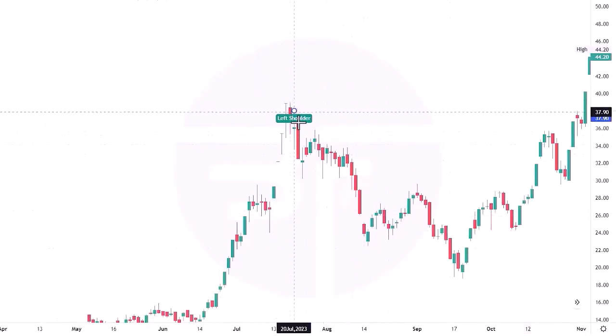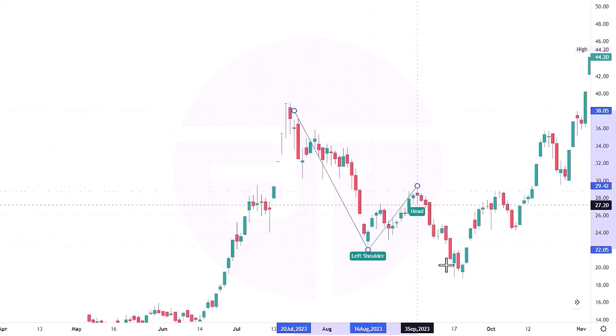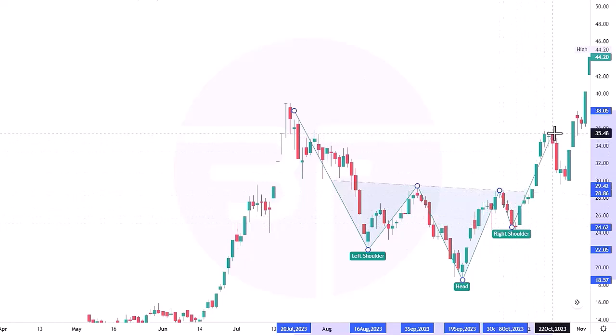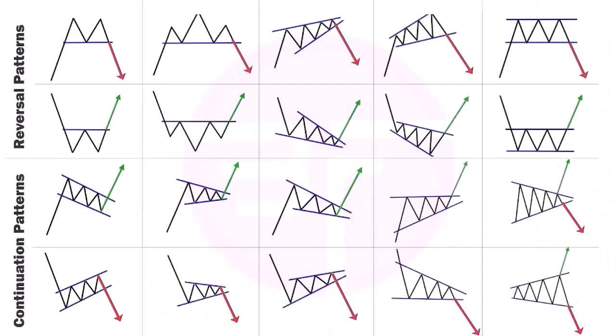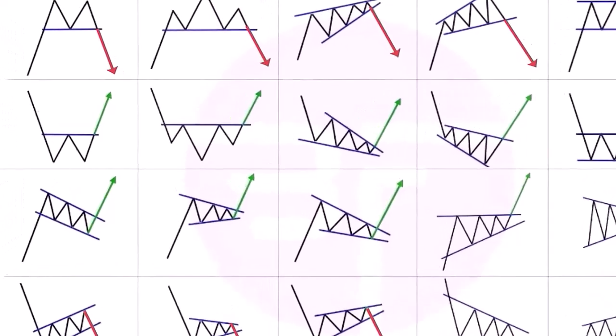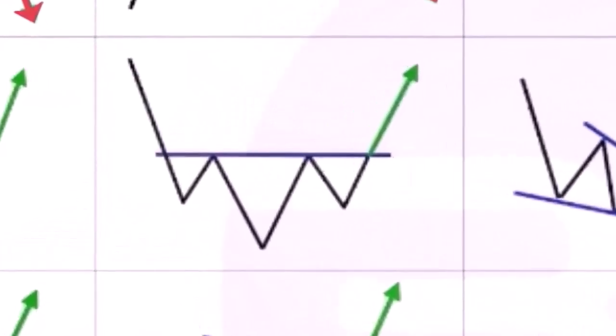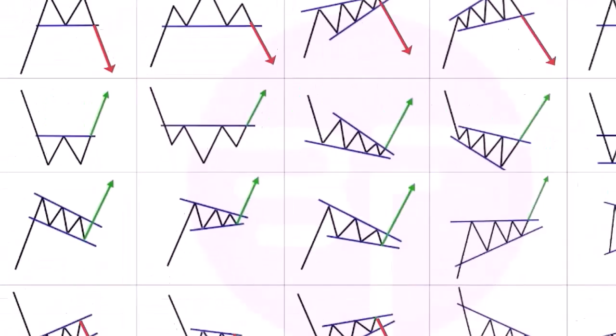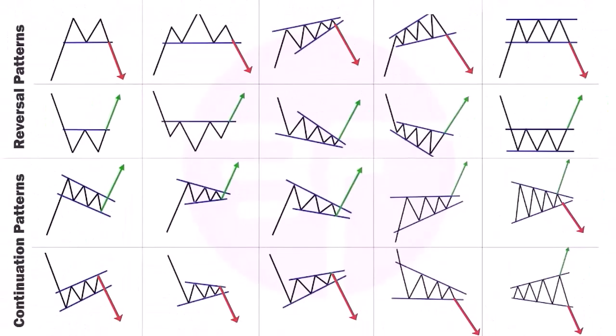Remember those resistance and support zones we talked about? Turns out, there's even more detective work to be done on these charts. There are special patterns that show up like wrinkles on the graph, and they often give clues about where the price might head next. See that pointy-haired guy with the arrow? That's a pattern, and Mr. Arrow is pointing up, saying the price might climb after it shows up. So, smart analysts see Mr. Arrow and his buddies, then scoop up some shares, hoping the price takes the elevator up like promised.